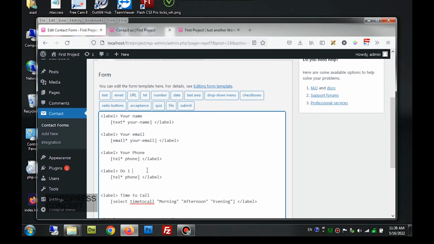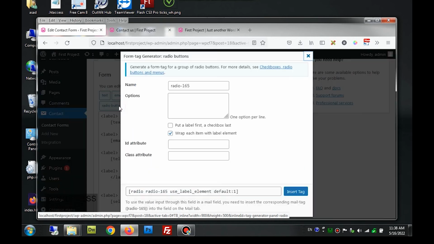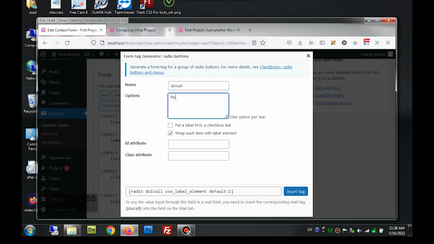And now I can write, do I call you back. Now here we will have the radio buttons in the form of yes or no. So I will go for this radio buttons option, give it a name, and I can give option yes or no. This is made.